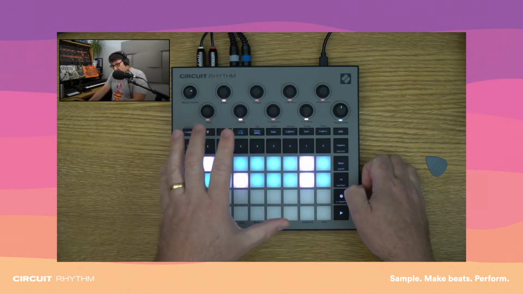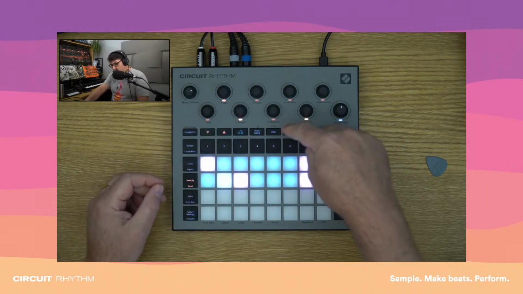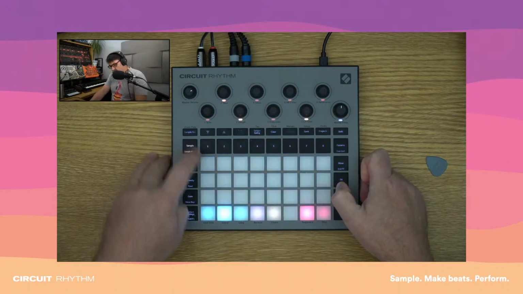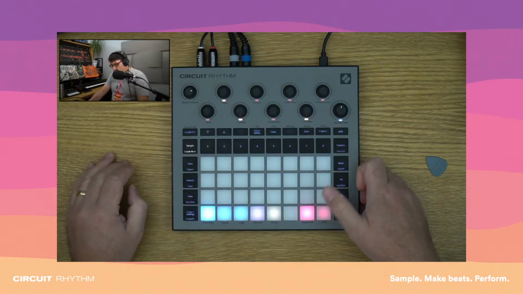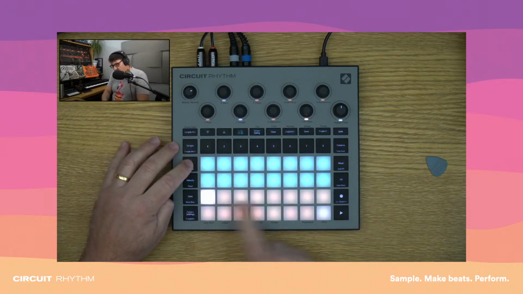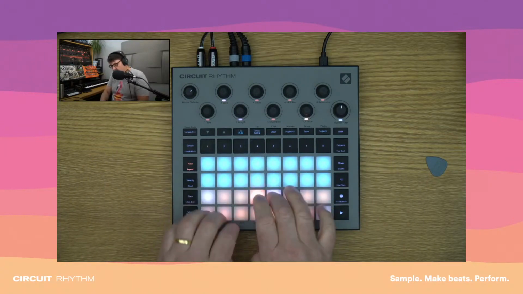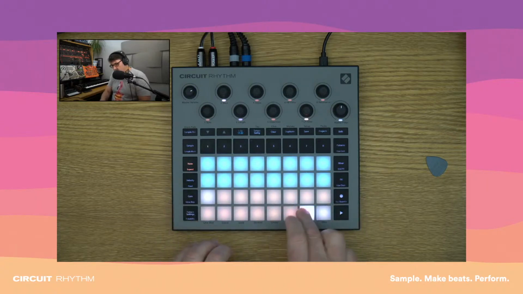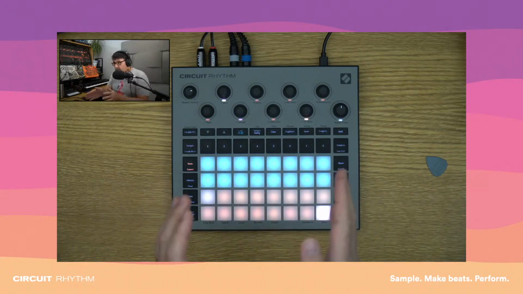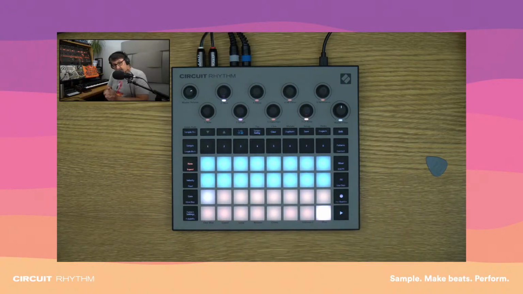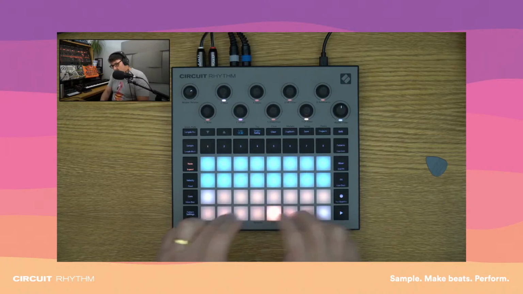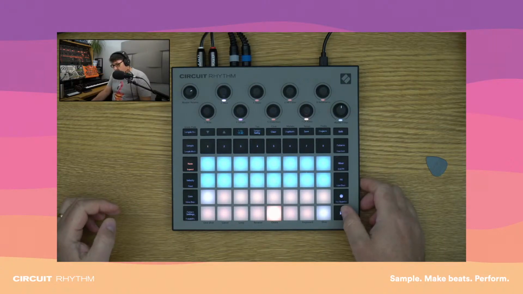So you can have a play around with it that way, or we can go into slice mode. So I'll just clear all of this out. Check the sample. There we go, and we'll put that on one shot for now. And I'm going to turn slice on. And when I've got slice on, if you remember before, we had the chromatic keyboard here at the bottom. What we've got now are essentially 16 slices, basically divided sections of the sample that are available. And again, I can use that. So if I hit play, we've got the kick drum running.